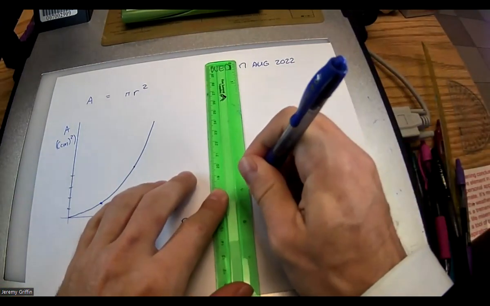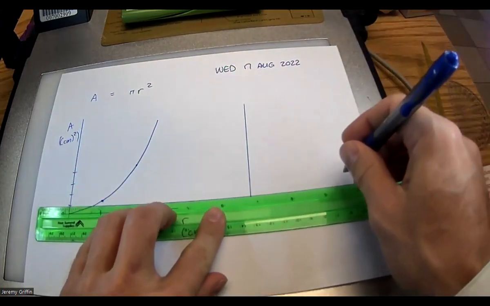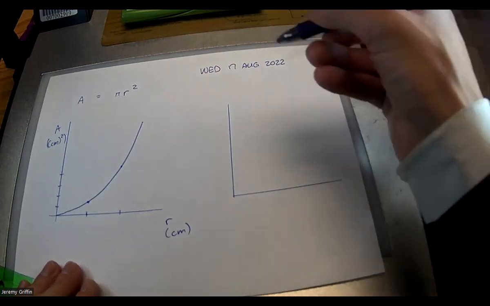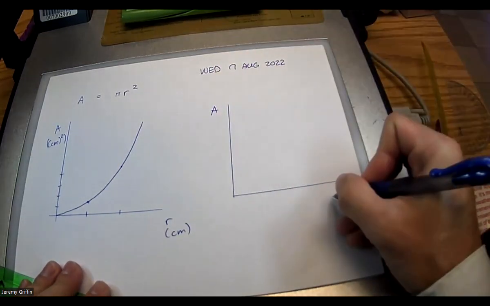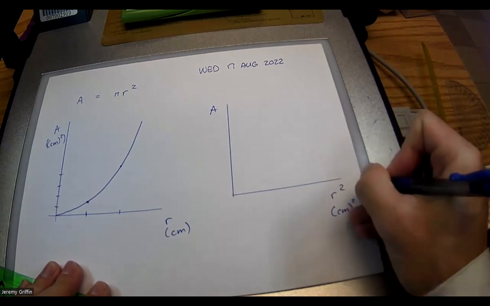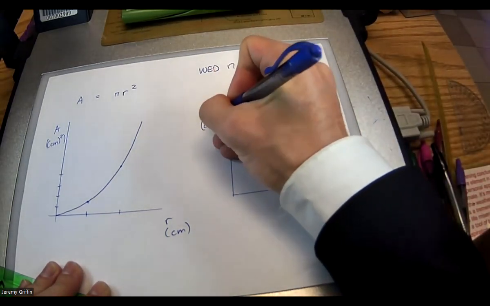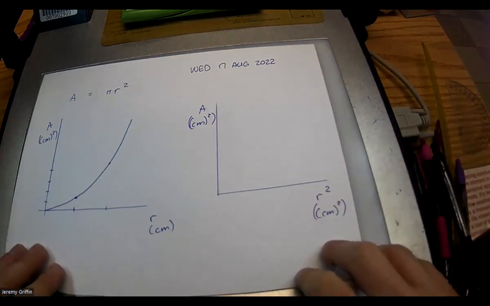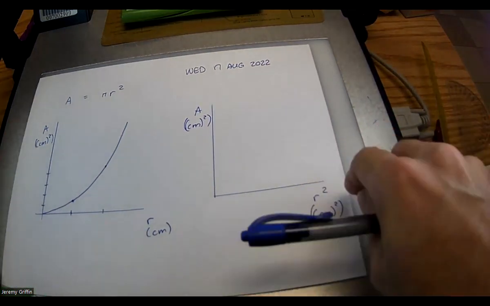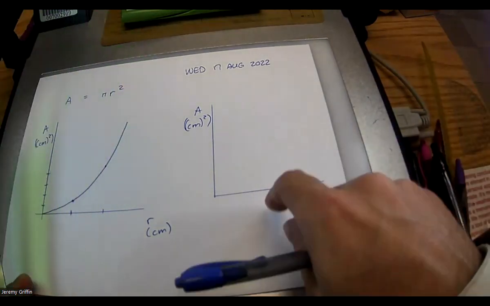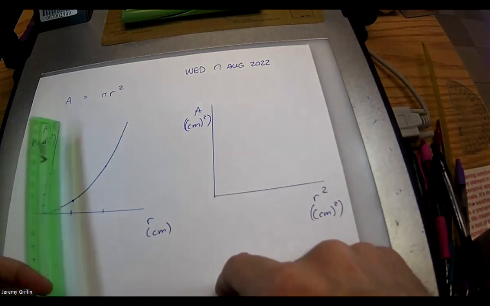But then, see, we did another graph. I know this is going back to last week, but I'm about to connect a skill to a bunch of other things we're about to do. What if you did area versus not the radius, but the square of the radius, like radius squared? So it's like centimeter squared, right? That's the unit. Notice I've labeled variable and unit on each set of axes. So this is a different type of graph. It might be referring to the same circles, the same sets of data. What did this graph look like?